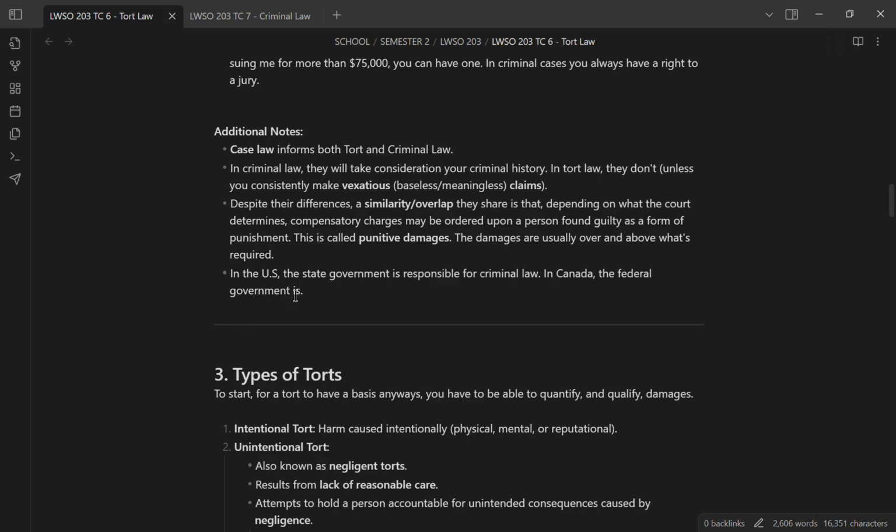In the US, the state government is responsible for criminal law, but in Canada, the federal government is responsible for criminal law. And this kind of opens up a whole different conversation about provincial slash state jurisdiction. For example, in America, you can cross the border between states, and technically you will be kind of cleared on a charge. Not cleared because you're still charged in a different state, but the point is that you are charged in a different state, and unless there's communication between states, you're good.